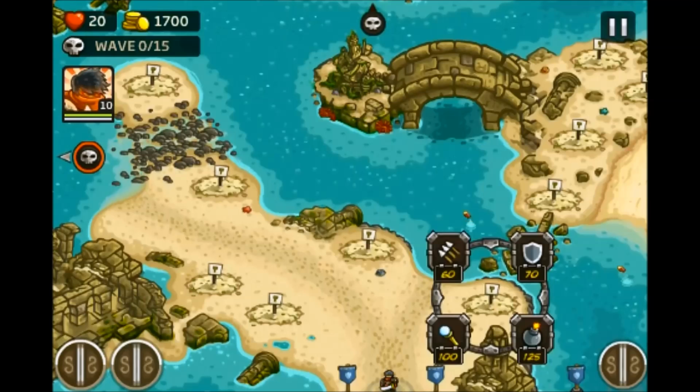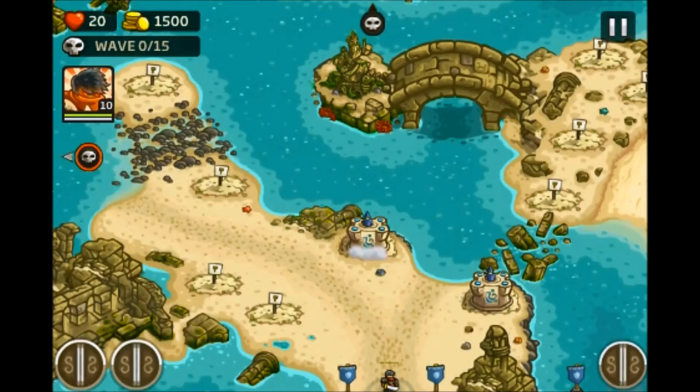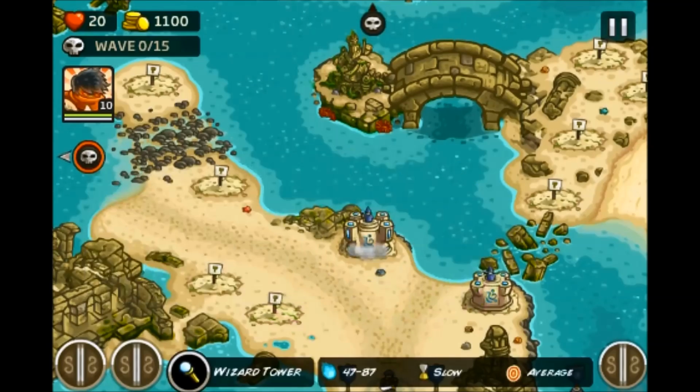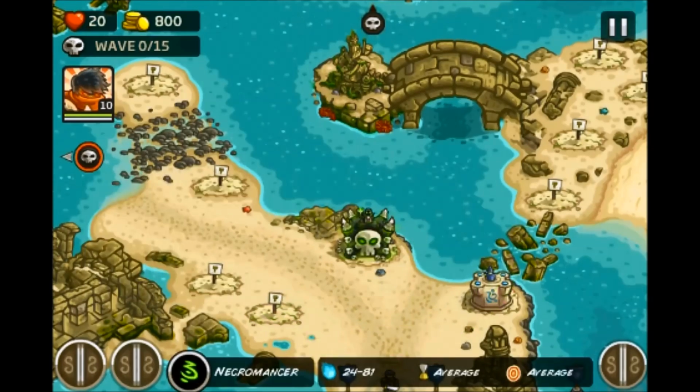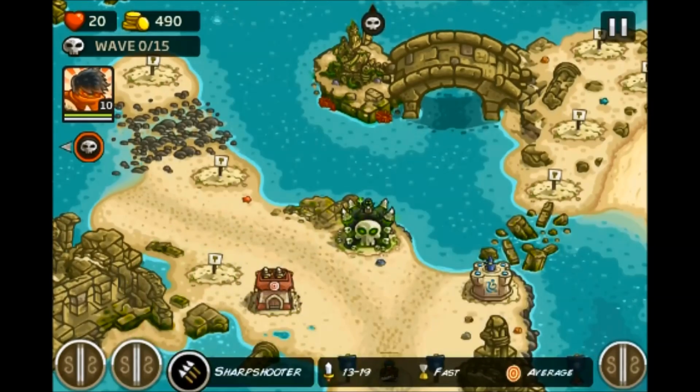So, first thing I want to do is I want to get a... Let's get a magic tower right there. Let's get two magic towers. Let's just make this guy up to a necromancer tower, because guess what? That guy's going to be in the range of a lot of guys that are going to be dying. And also, we want to make sure we keep things spaced out a little bit. You can't go too heavy on one area.